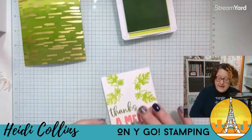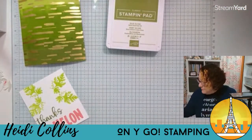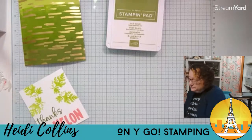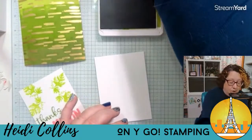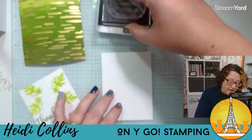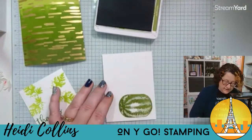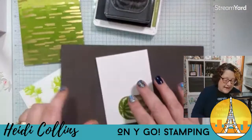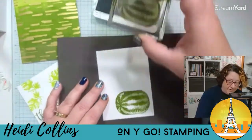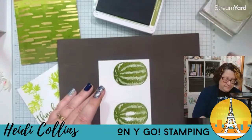There we go. And then I'm going to grab some scrap paper. Let's see, I need some scrap white, which I have a bunch of. It's just hiding. Here we go. I'm going to use the old olive again. And I'm going to stamp a big watermelon, a whole watermelon in old olive. Just like that. Oh, I kind of missed the center there. I'm going to grab my foam, my piercing mat. Sometimes when you're using the photopolymer stamps, it works really well to have the piercing mat underneath. That's going to help you get a better impression. So there we go.